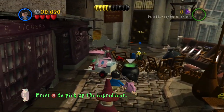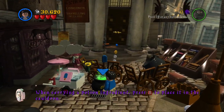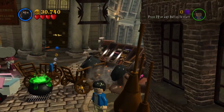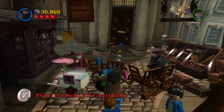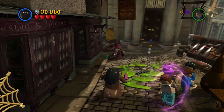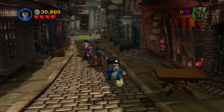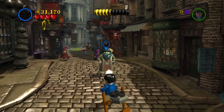Ooh, okay, so we are making a potion. And we have a red spider, some yellow flowers, and I can't grab the ice cream. Oh, we need a little magic there, Harry. Sorry about that. Alrighty. Now we made the potion. And the potion explodes things. Hey, Harry, how about we go grab that clean sweep and clean it up, I guess? Come on, Hagrid. We're going on an adventure. Ooh, coins. An adventure.